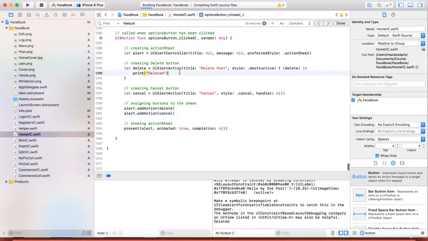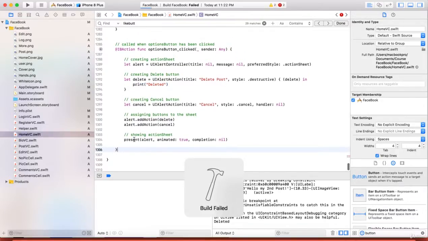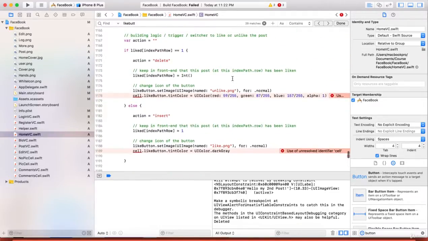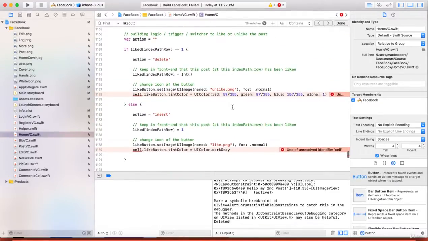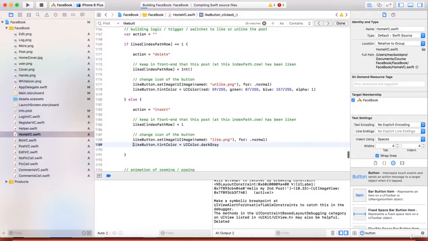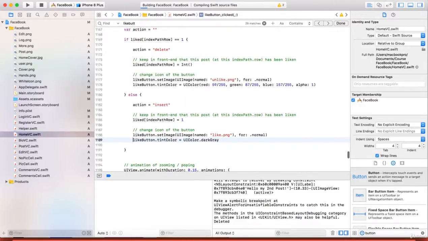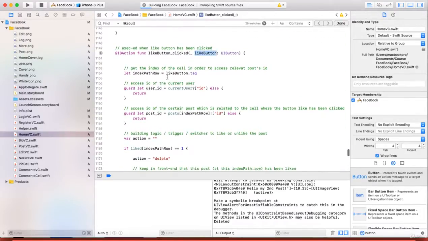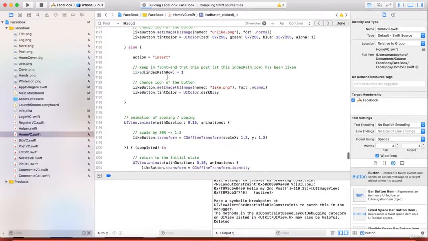So as the next step, we will write the HTTP request to be sent to the server in order to delete it, because right now we have been writing the front end and the user interface. Here we'll remove cell.likeButton because here we're directly accessing the like button from the likeButton_clicked function.